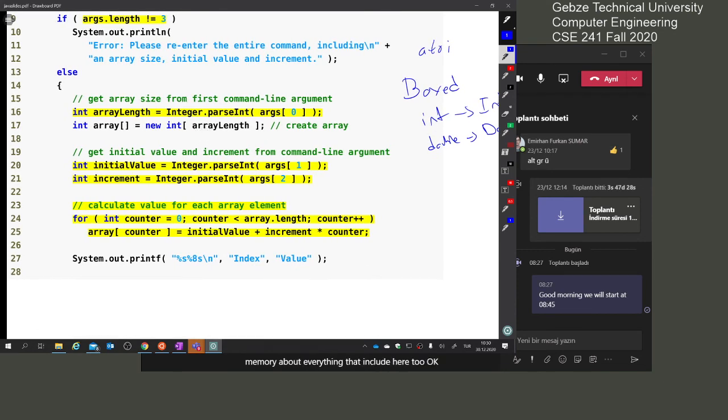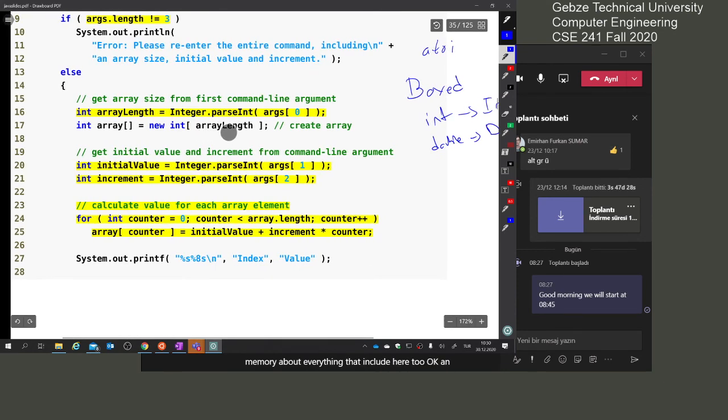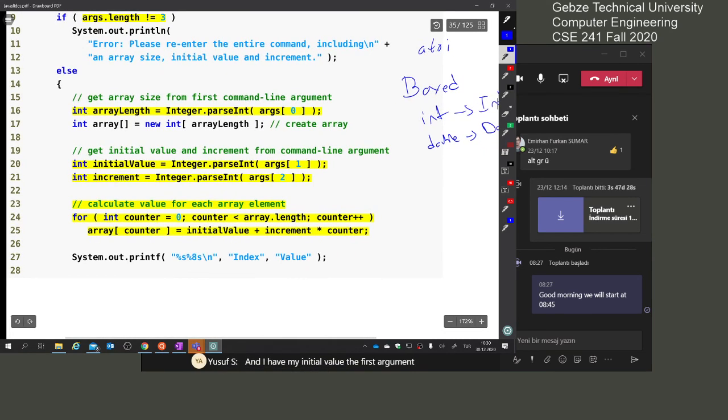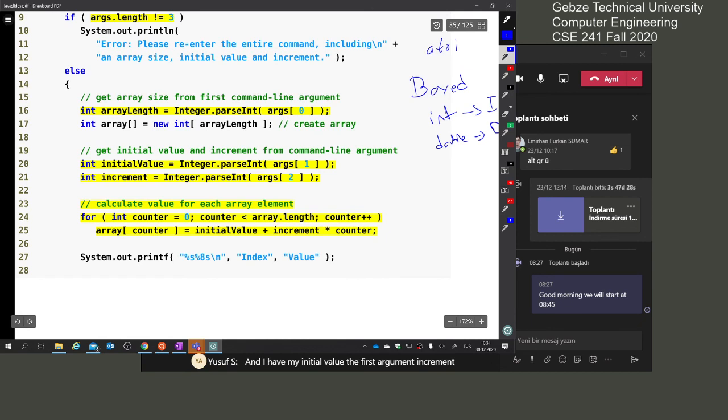An integer array of size array length is created with the new operator, and now my array is referring to it. I have my initial value, the first argument, and increment value, the second argument. I will run this loop from 0 to array length, and array counter is going to get the initial value plus increment times counter.